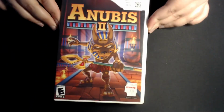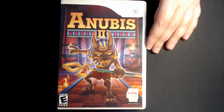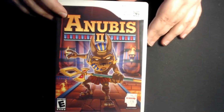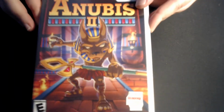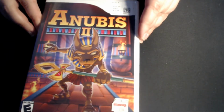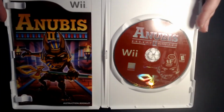Up next is the infamous Anubis II. So there's a chain of games made by, what is the name of this company? It's Data Design Interactive, DDI. They made the same game like 4 times and shoveled it out on Wii. It was some ungodly amount of games in 1 year. Anubis 2 is one of those shoveled out games. It's this, Ninja Bread Man, and 2 other games that are just the exact same game over and over, and they're barely playable. I saw it there, and I was like, I've watched a video on that. I have to own that. So I now own Anubis 2, one of the infamous Data Design Interactive games.